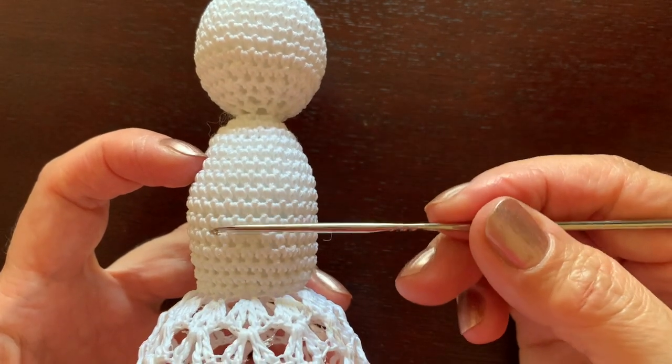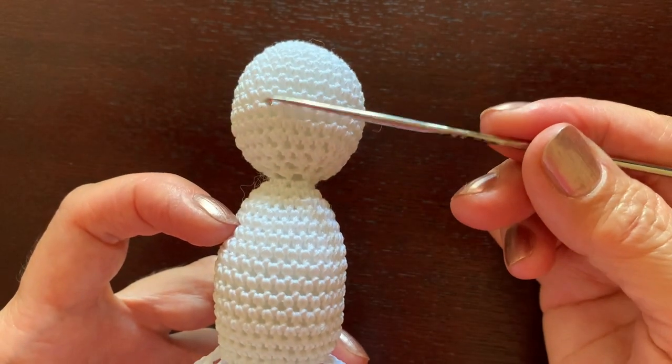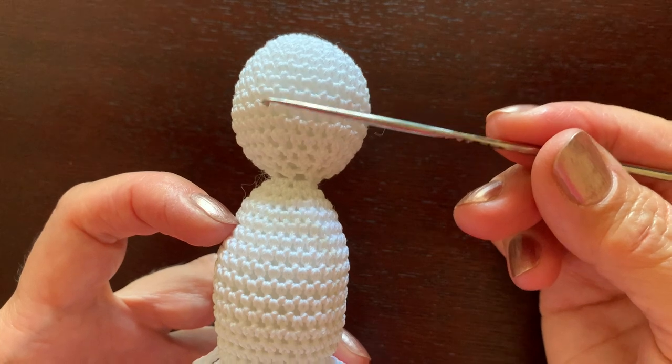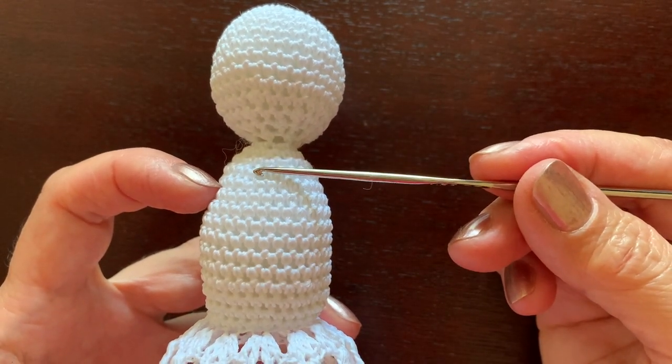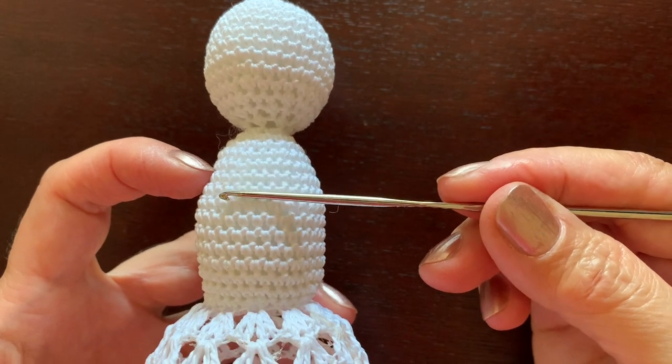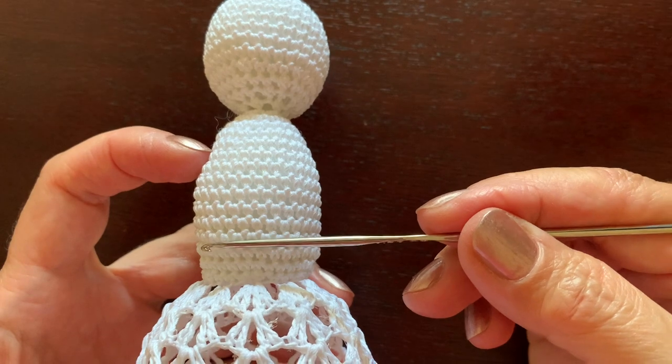I'm not going to show it all, not to make the video too long. If you need to go back and see how we were making the head, it's the same thing. So once again, round of 12, 18, 24, 30, and then 10 more without any changes. And then I will show you how to continue.